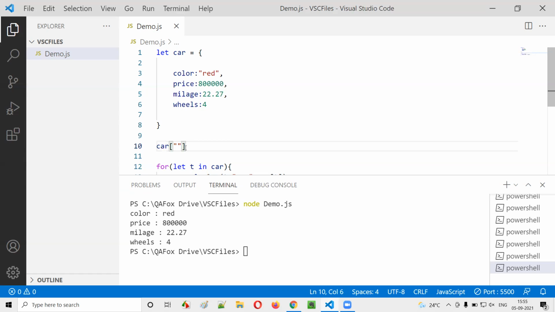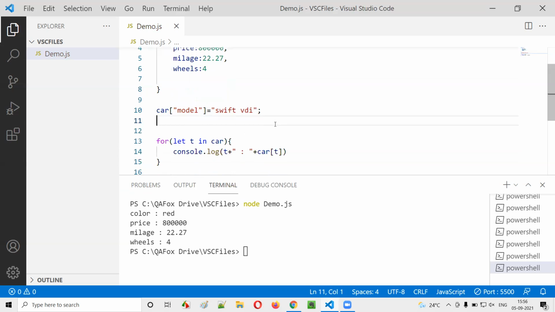Say I want to add model as a new property to this car object. So I provide the object name, square brackets with the property name, and a value. For example, I'll provide the value Swift VDI as a model, and put a semicolon here. Like this, you can add any number of extra properties to this existing car object.